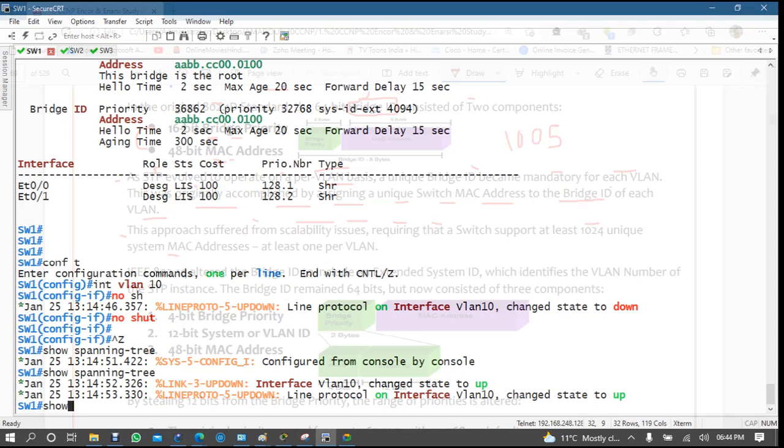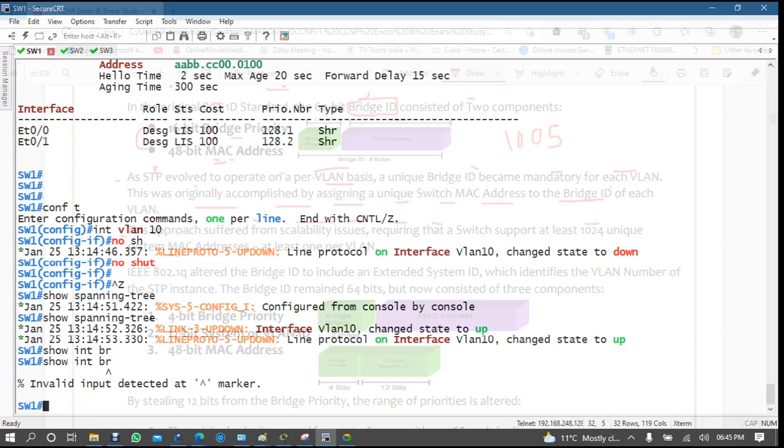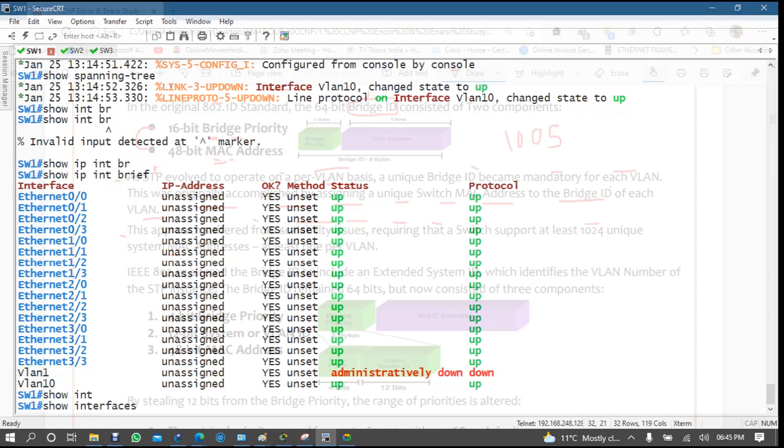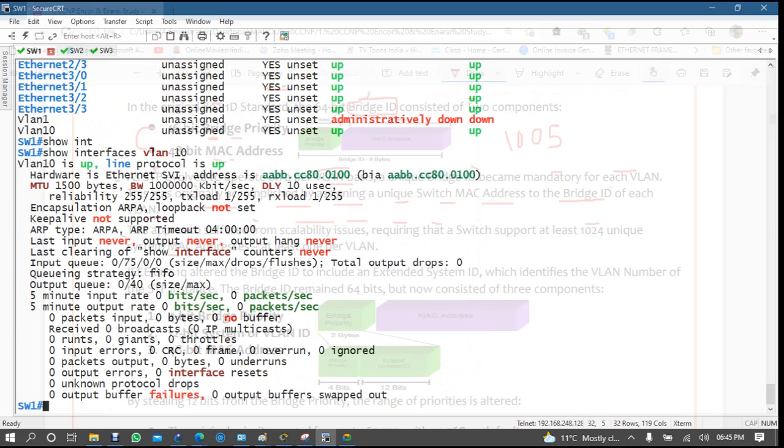Now, interface brief, so IP interface brief. Now interface VLAN 10. See here, your VLAN will have a MAC address.